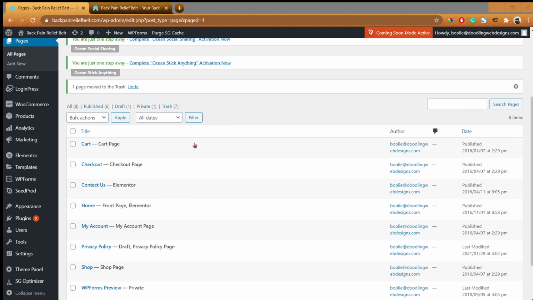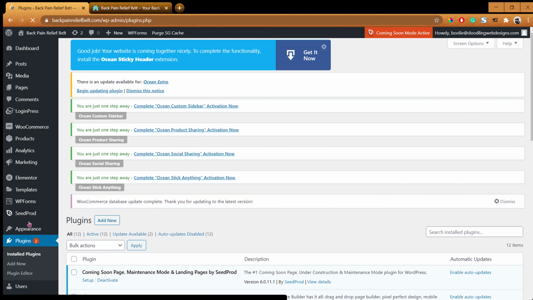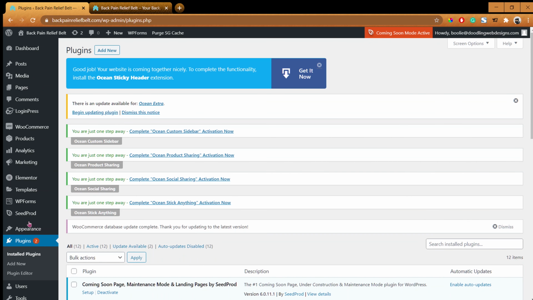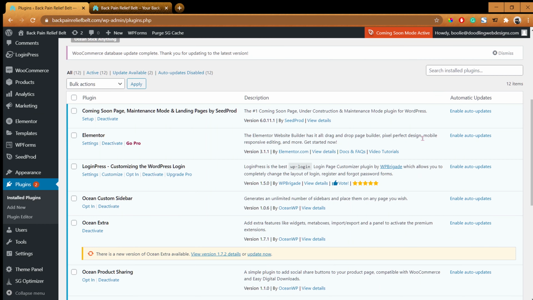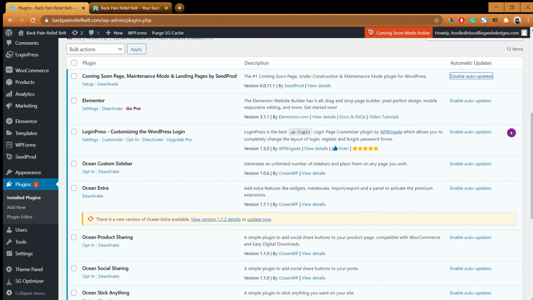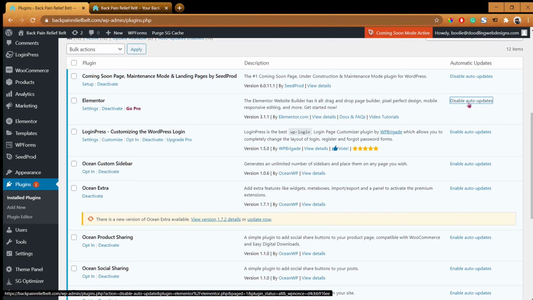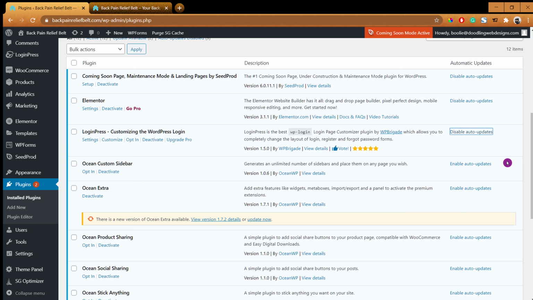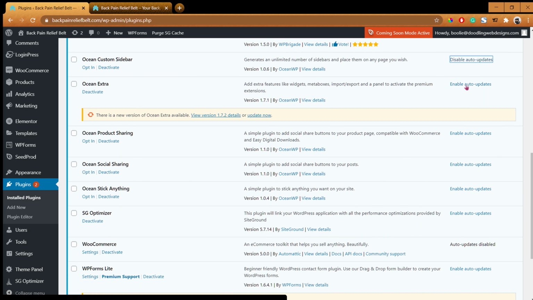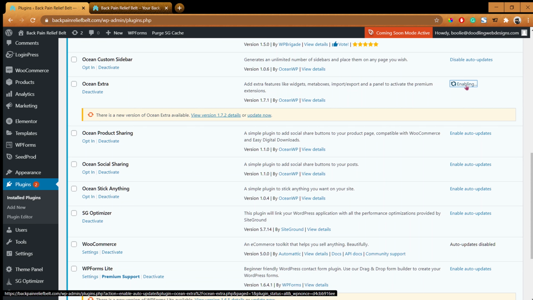Let's go back to the plugins page real quick to enable auto updates. This is a new feature in WordPress, so we need to enable auto updates for a lot of plugins that allow us to do so, so that we don't have to run all the new updates every time when we log into our online store to save on time, even though some of the plugins won't let you enable this feature, but it is a very useful feature.